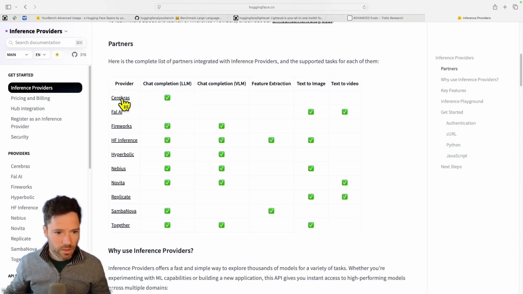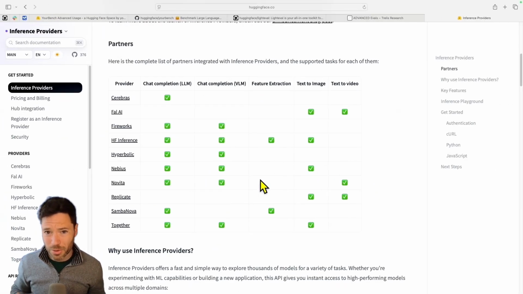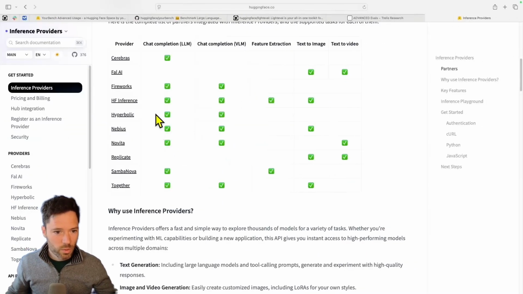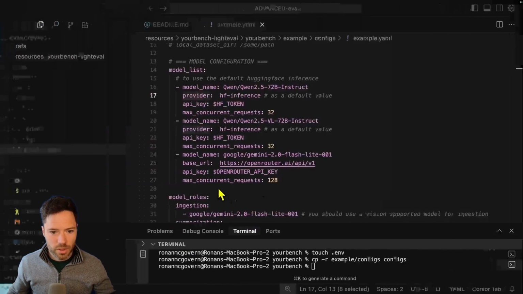These are other ones like Fireworks, Cerebras, HF Inference, Novita, and all of these can work through Hugging Face, I think through your token and through your billing account. So it's possible to basically make calls to Novita through HF Inference, and it will be charged to my Hugging Face account. At least that's my understanding. So to do that, you would set the provider equal to one of these here. Currently, I'm setting it to HF Inference. That's the default, but you could equally set it to one of the other ones like Novita or something like that.